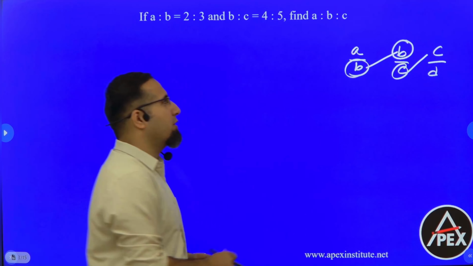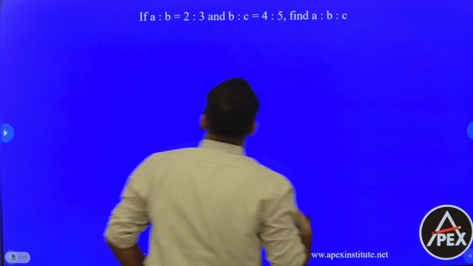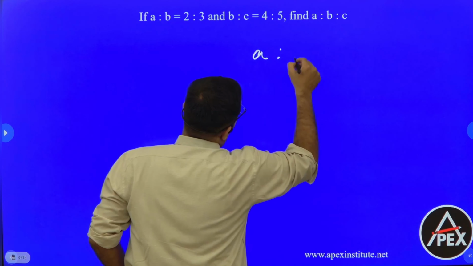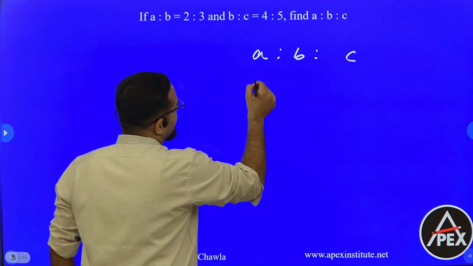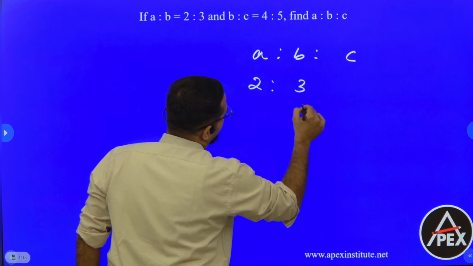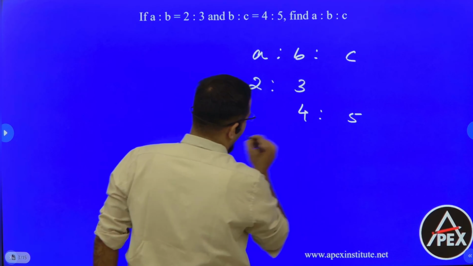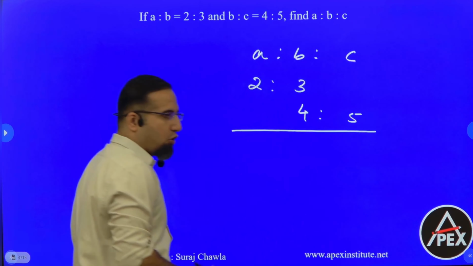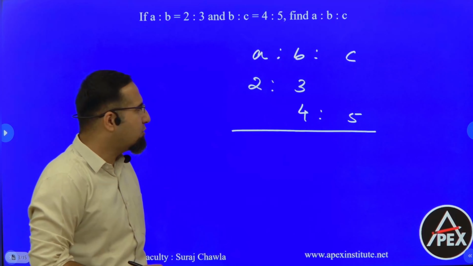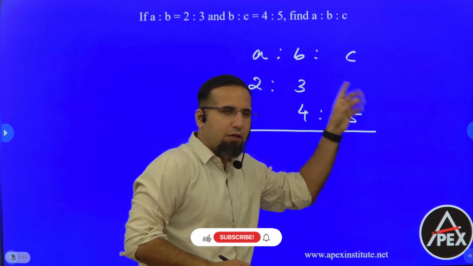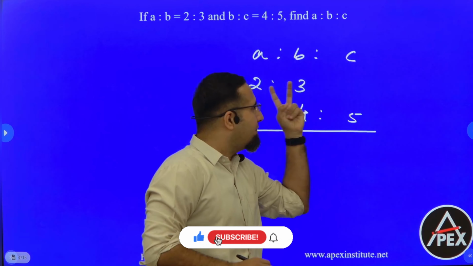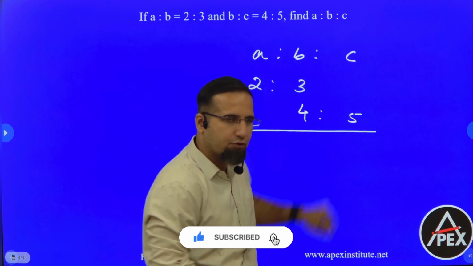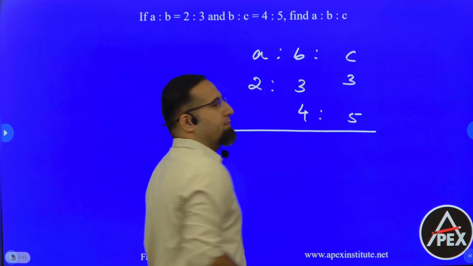Let's look at that shortcut from here. So what am I given? I am given A is to B is to C. So, A is to B is 2 is to 3 and B is to C is 4 is to 5. We have to write this in this format. ठीक है? अब क्या होता है यार, यहाँ पे एक space खाली है. This is to the right of B, right? So whatever is the value here, replicate that here. So this value also becomes 3.